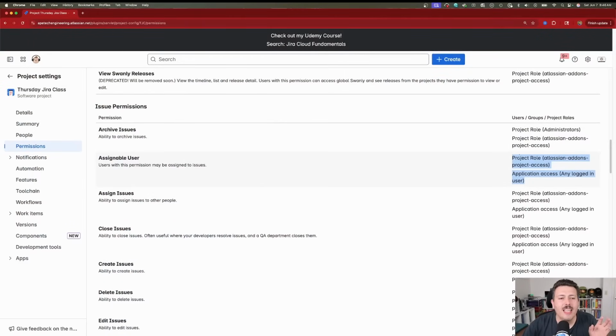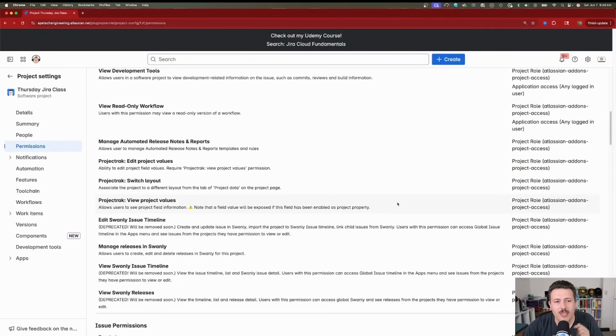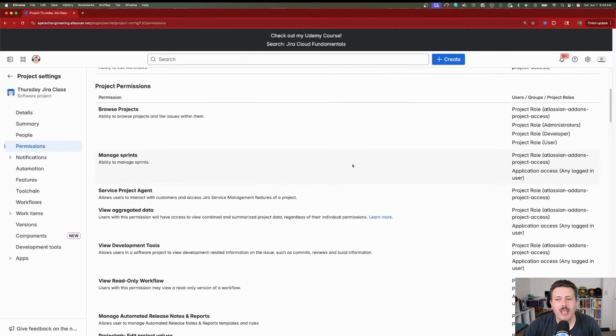And that is, if they can't browse the project, so you've got to scroll up for this one. And so over here on the browse, if they don't meet the qualification here, while you do have the ability to assign a story to them, that user won't be able to see the story because they don't have the ability to see the project. So you want to make sure they have both. The main one is going to be that assignable one, but also double check the browse projects, because if those two aren't set, that user is going to have a less than ideal experience.